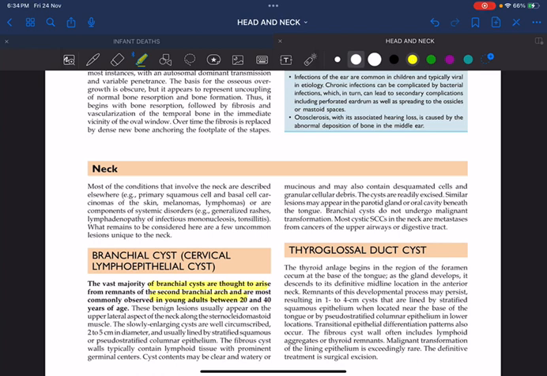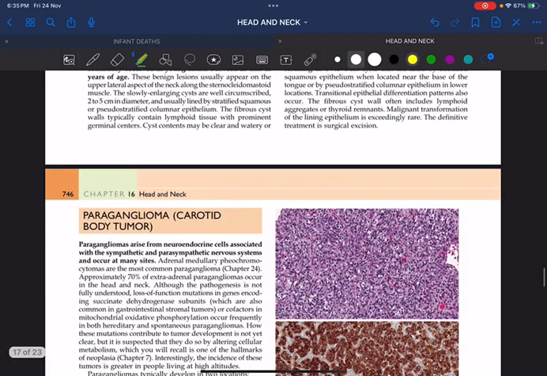At the same time, thyroglossal duct cyst. It occurs from the remnants of the thyroglossal duct. It starts from the foramen cecum, which is located at the base of the tongue. This gives rise to the tongue and various structures. From there, the thyroglossal duct continues till the T4 level of the trachea, and it can bifurcate, and that's how the thyroid glands are formed. Whenever there is a remnant, a thyroglossal duct cyst is formed.